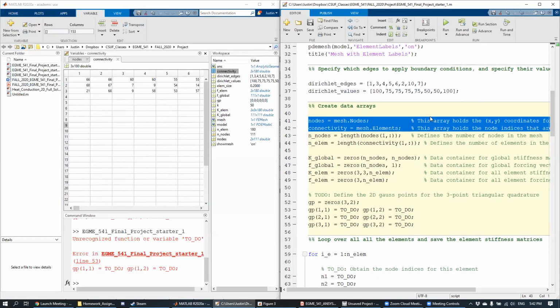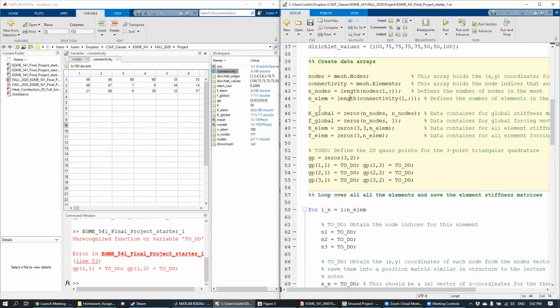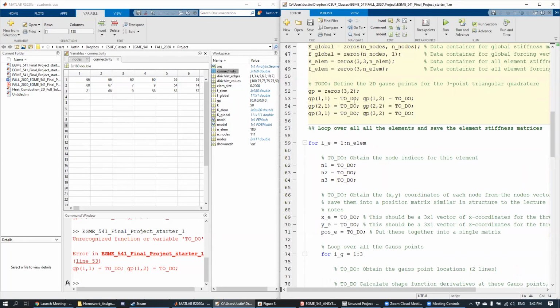Okay. Yeah, so I wanted to make sure I go over this because these are probably the 2 most important data pieces that I give you. And hopefully most other stuff is fairly self-explanatory, like the number of nodes, number of elements, K global, F global, K element, F element. So all of that we've kind of seen before. Okay, I'll leave this part to you. From most of what I've seen from people who have reached out, most of you guys are filling this out okay. So I'll leave that to you guys.